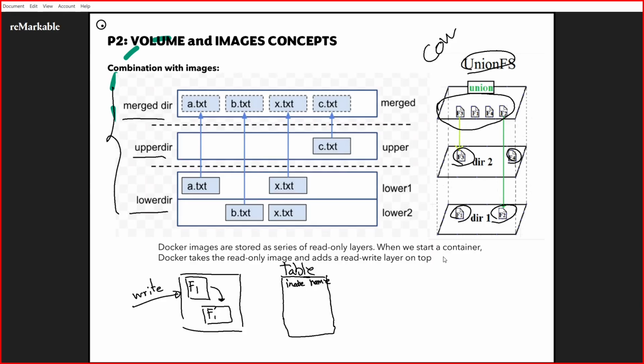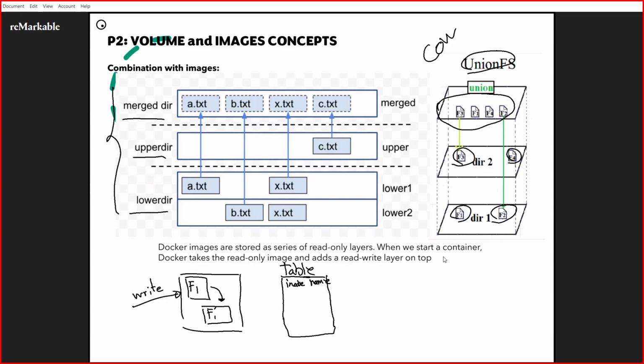Why does this happen? Because, for example, if you build a Docker file and the image is Nginx, and you run a container and make changes in it, and then you run another container with that image, you shouldn't see the same change, because otherwise these containers would impact each other.